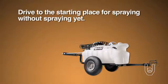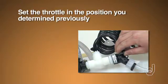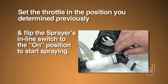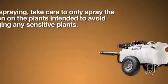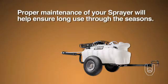Drive to the starting place for spraying without spraying yet. Then set the boom in position for spraying. Set the throttle in the position that you determined previously, and flip the sprayer's inline switch to the on position to start spraying. While spraying, take care to only spray the solution on the plants intended to avoid damaging any sensitive plants. Proper maintenance of your sprayer will help ensure long use through the seasons.